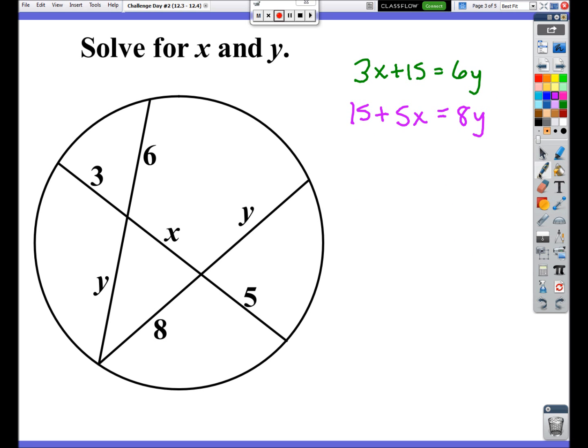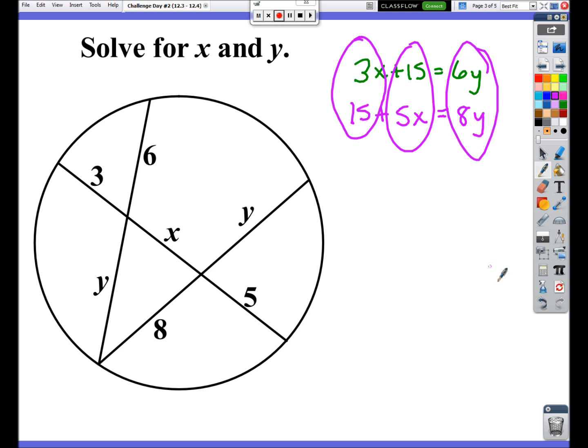There you go. Okay. Now, in order to do substitution elimination, and I'm going to do this with elimination because it doesn't really look like a friendly substitution problem, though you could probably turn it into a substitution problem, but you're probably going to deal with a lot of fractions. I need to get my x's, y's, and constants all lined up. And notice this x is not lined up with the other x. This x is not lined up with that x. At least the y's are lined up there.